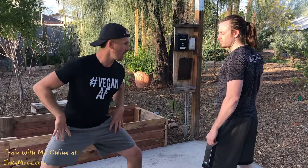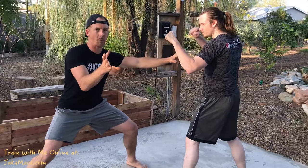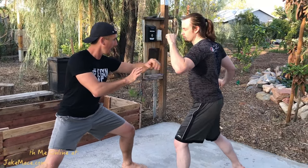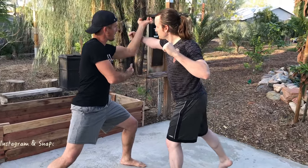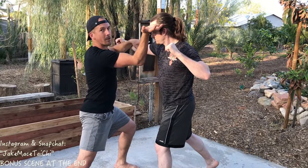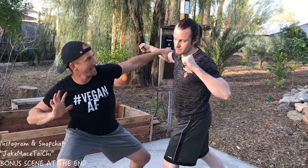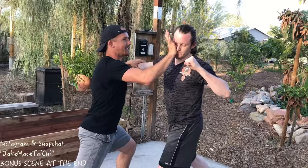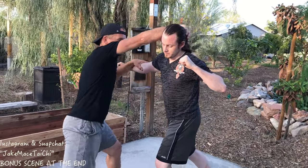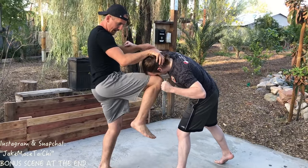If I'm in my Tiger style, nice rooted athletic pose, my hands in front to keep him away from me, he's gonna swing wildly like somebody with no training would do on the street with his right hand, hooking in. I block the hook with the back of my forearm and wrist with my Tiger claw locked back. This hand chops into the temple or to the eye or to the ear. Then my claw rips past his face. Then I slam the butt of my palm right into the cheek or the jaw or the nose. From there, I grab behind the head and knee up right to the chest or to the groin or to the face. And that's the move.